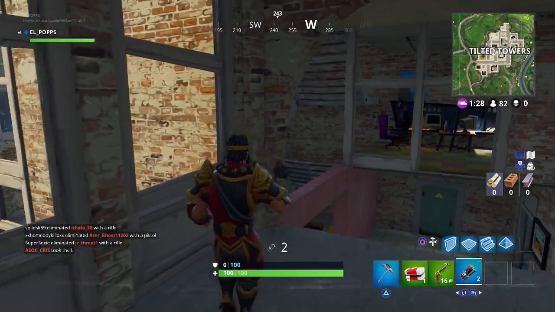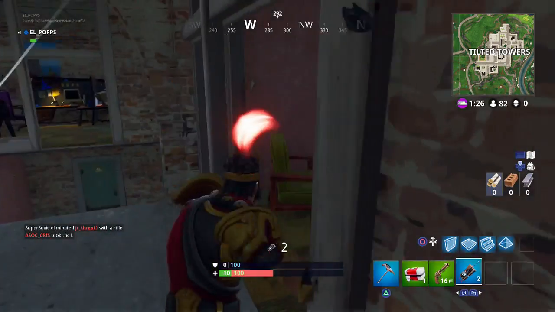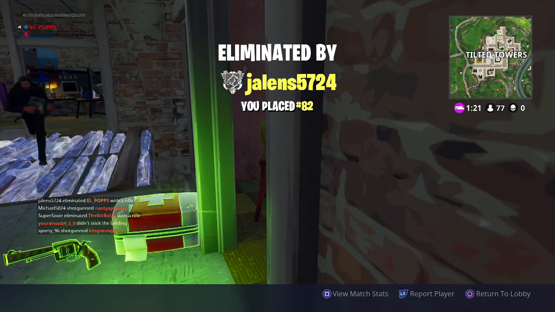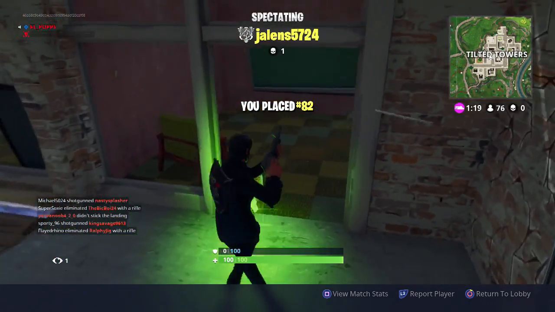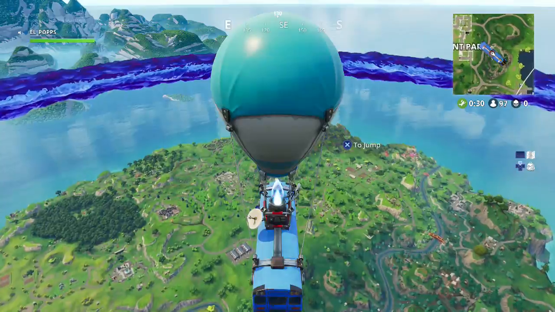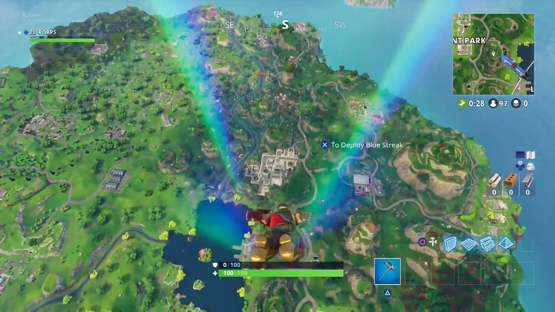Game work. I swear. No. No. Oh my, it's so laggy at Tilted Towers, you can't win. It's so laggy. All right, here we go, Tilted Towers. Hopefully we don't die and glitch right away.